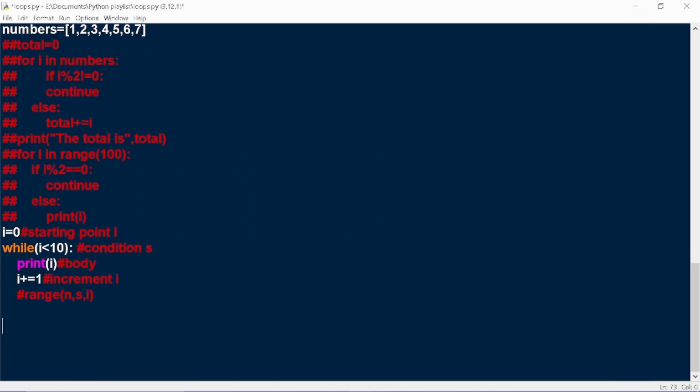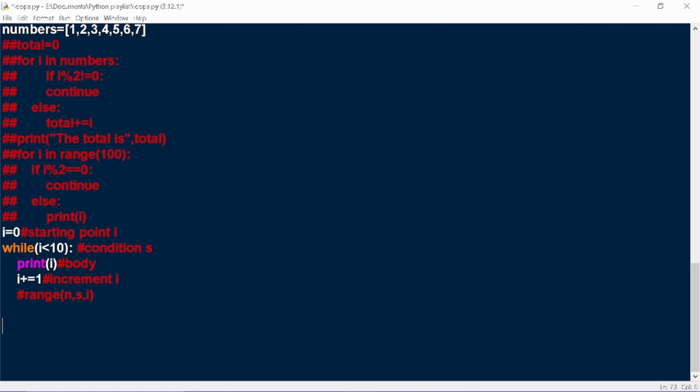So the while loop is basically used for validation checks. What are validation checks? Validation checks are used when we have to make sure that the user must enter the correct value, the value we need. If the user is not entering a correct value, we should make sure that the user will only enter a valid value.